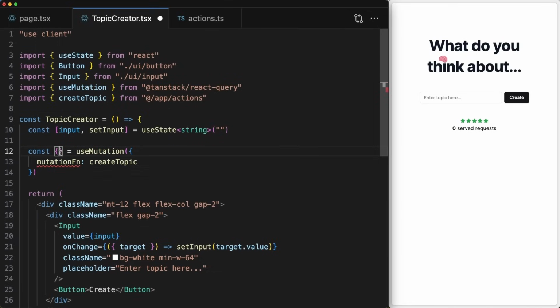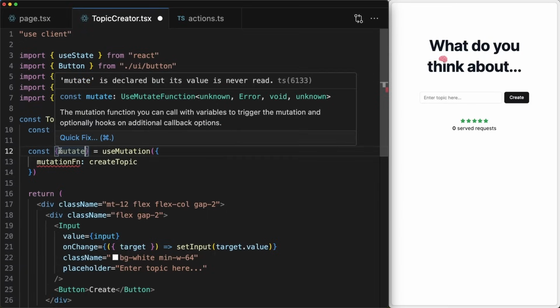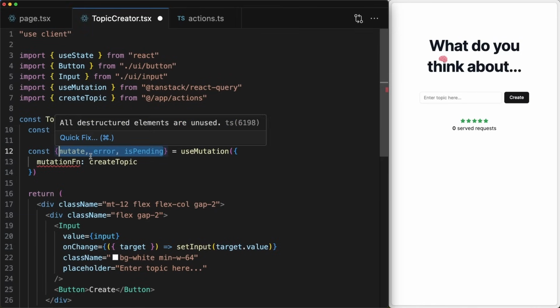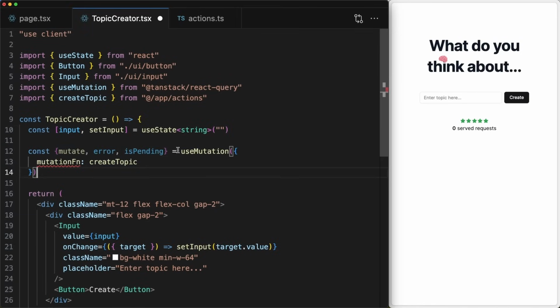Yep, that's the case, but we're gonna do that in a second. Anyways, what we can do now is destructure first the function to actually invoke this from the client side, right? Secondly, the error, and thirdly, isPending, which is basically the loading state. Is this currently running? So we're outsourcing all the annoying work like error states, loading states, and so on to React Query and get this beautiful developer experience for full stack type safety with the server action, right?